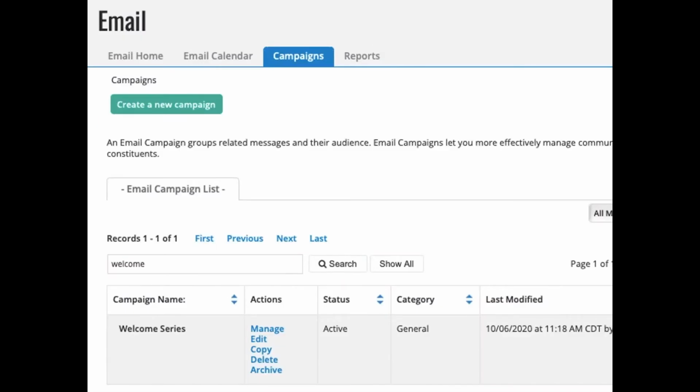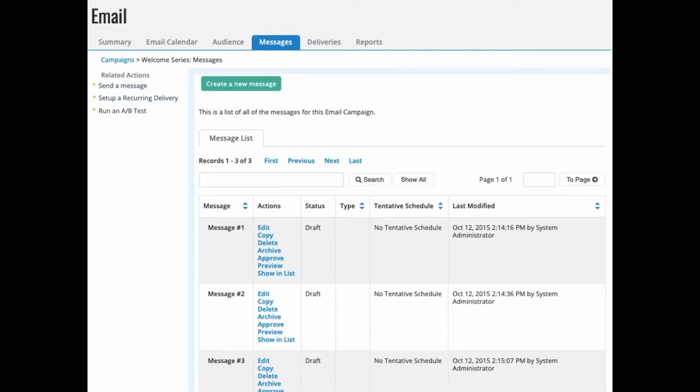From your groups, you can then navigate over to your email module and you'll see this nice campaign that's called Welcome Series. When you open that campaign, you'll see message 1, 2, and 3. Now, I love that Blackbaud presets your account with this because I think the complexities of setting it up can be a little bit overwhelming at first. Like I said, it's a powerful tool. There's a lot of information back there.